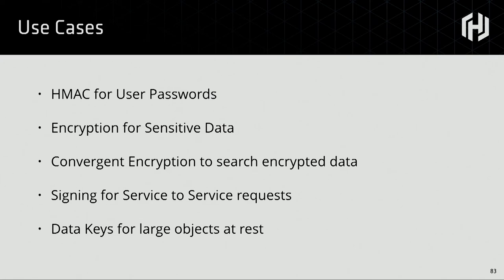The reverse is pulling out the ciphertext from the database, flowing it back through Vault to decrypt, and presenting it back to the user — so it's a reversible thing. Some use cases: HMACing for user passwords — almost every week you see some company in the news for not bothering to hash and HMAC or not salting things properly. So just outsource it to a system that you know is going to do this correctly. Encryption for sensitive data is a very obvious use case. There's convergent encryption — if you need to search over encrypted data, maybe you just want to know if a credit card is already registered to another account without storing cards in plain text.